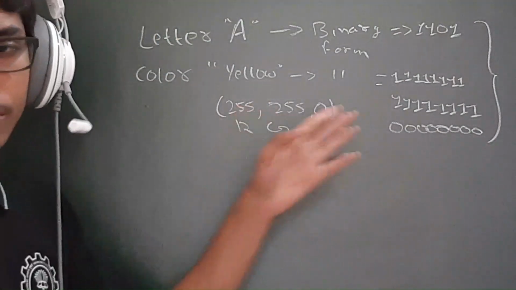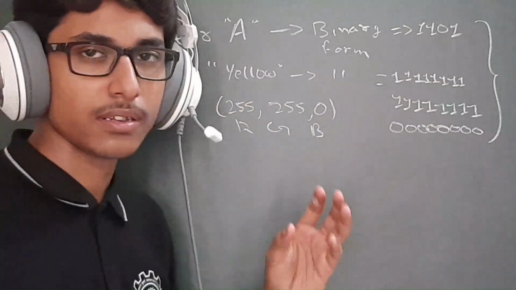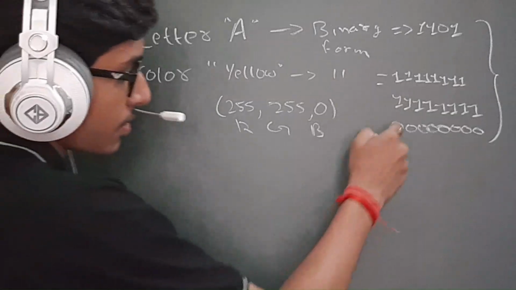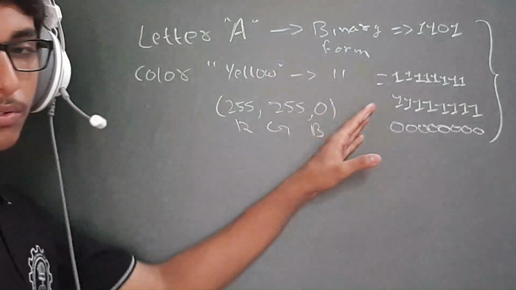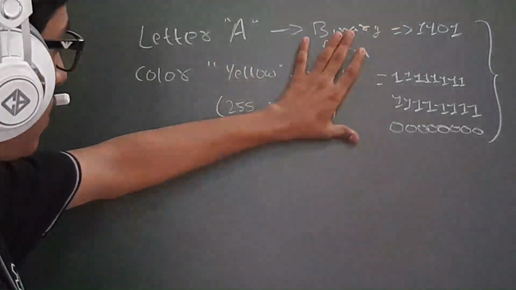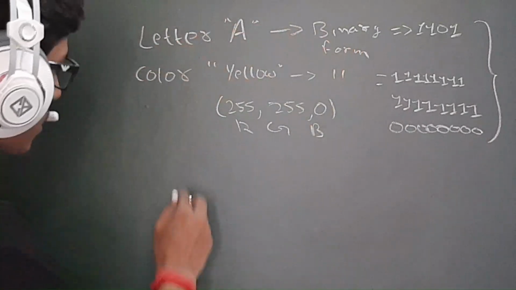So this was not a logic for understanding binary numbers. I just stated a simple logic for understanding why this pattern. Because if I change a single digit here, the total color will change. So there's no way that you can read these binary number systems and binary language. Only a computer can read this. Okay, so here, let's take an example of A.